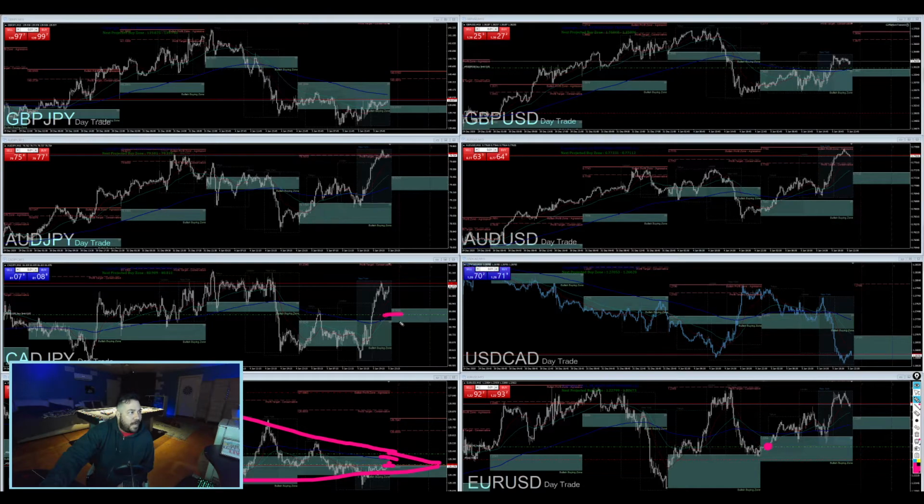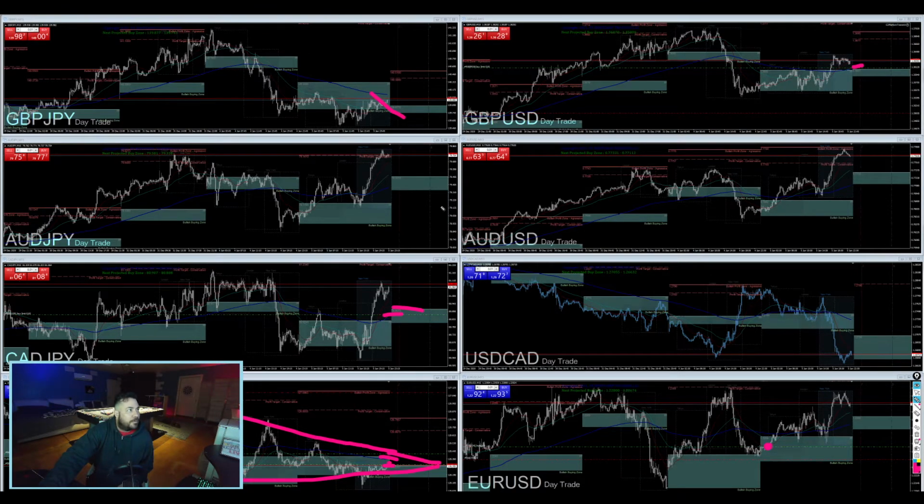I have a couple of pending orders here. I have a pending order here for the CAD yen. I don't think that's going to trigger in the next 30 minutes, so that's going to become a pending order for tomorrow's trade, which is right after the New York session ends. Same thing looking here at my Euro pound US dollar. I had a pending order that never triggered, so it's going to be a pending order for after the New York session, which is going to be tomorrow's trading session. I have a downwards box for the pound yen.